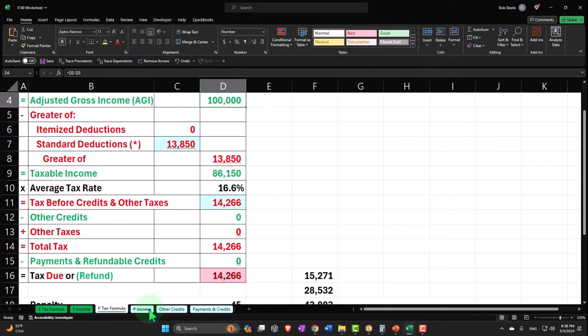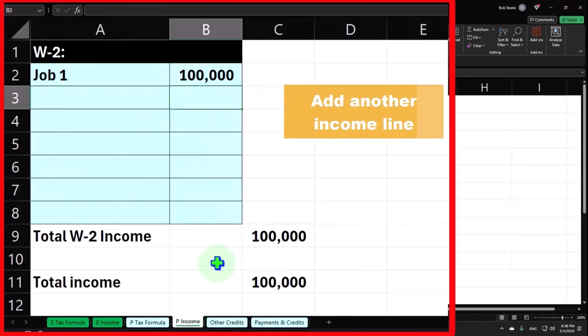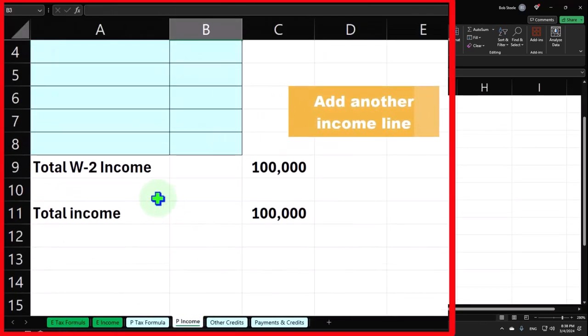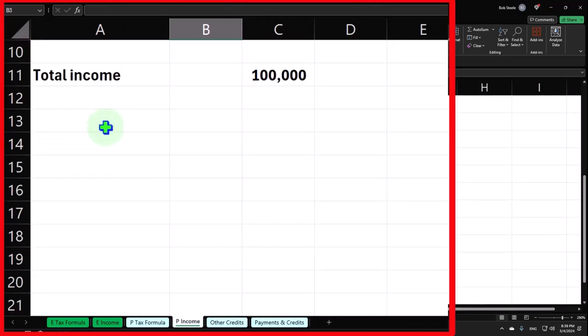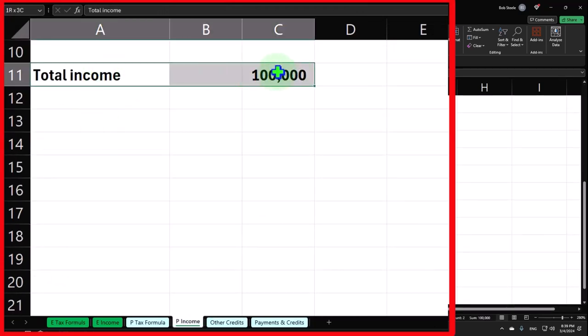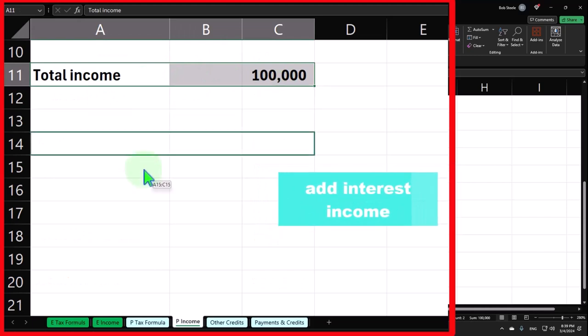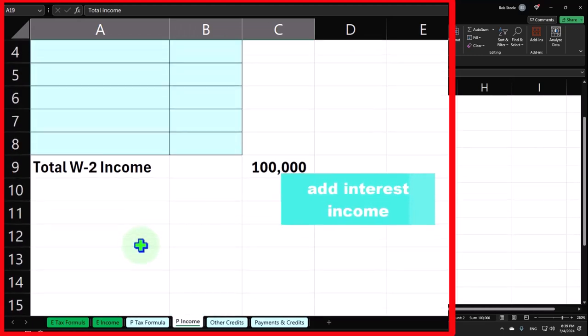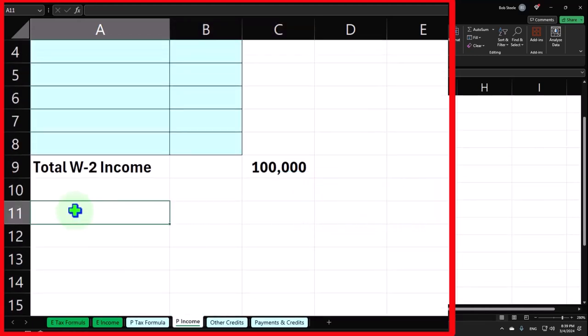In our case, I put it over here. So let's add another income line item. We had W-2 income, and now I'm just going to pull the total down and add interest income here. And this would be pulling in similar to like a Schedule B. We could make a whole other schedule for interest and dividend income, or we can basically, I'm going to put it on one worksheet this time for now at least.